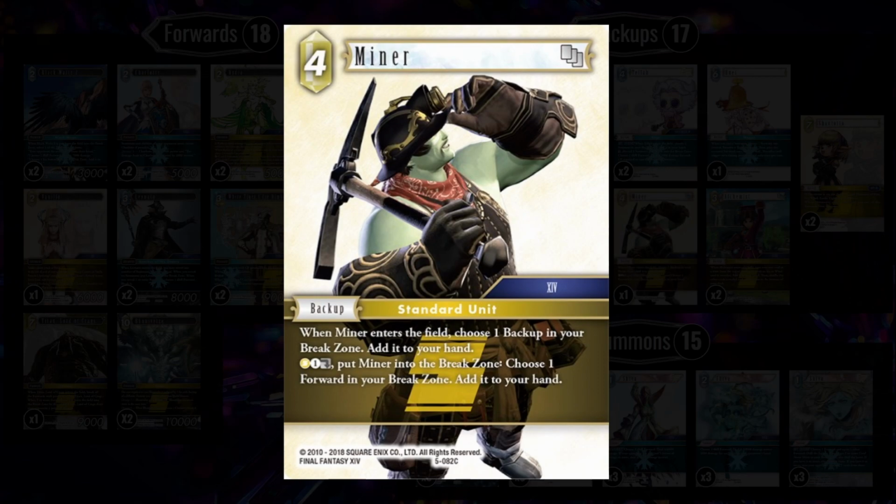Minor, gets your backup back to hand, so maybe you have broken your Teller, but you want to get him back to hand, so you can replay him to get an ice backup back to hand. A bit of a roundabout way of doing it, but still not the worst. And similarly, Minor can also be put into the break zone to then get yourself something like Rydia or Charlotte back to hand just for that protection.